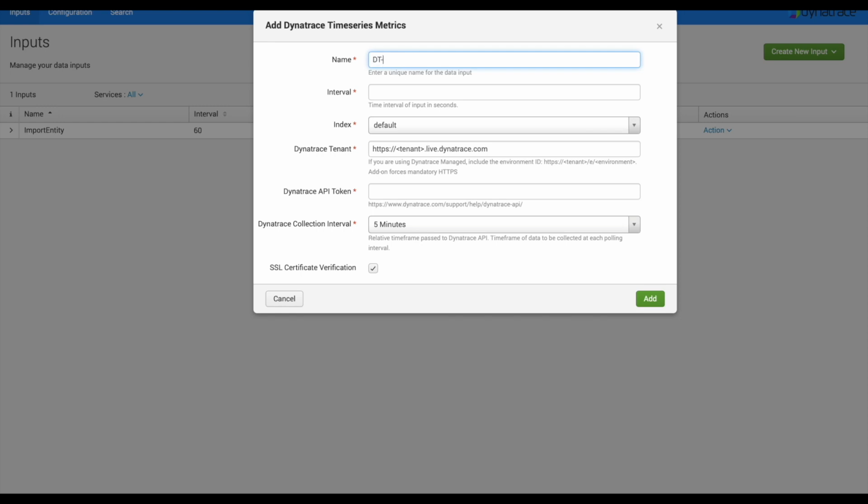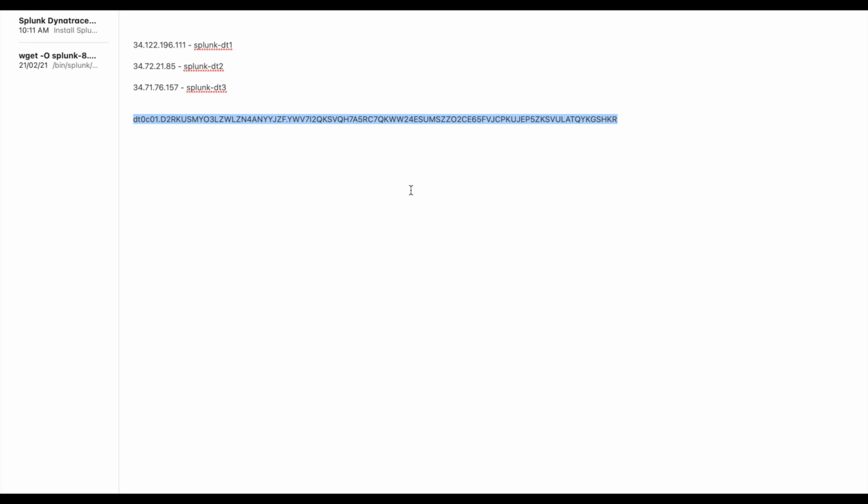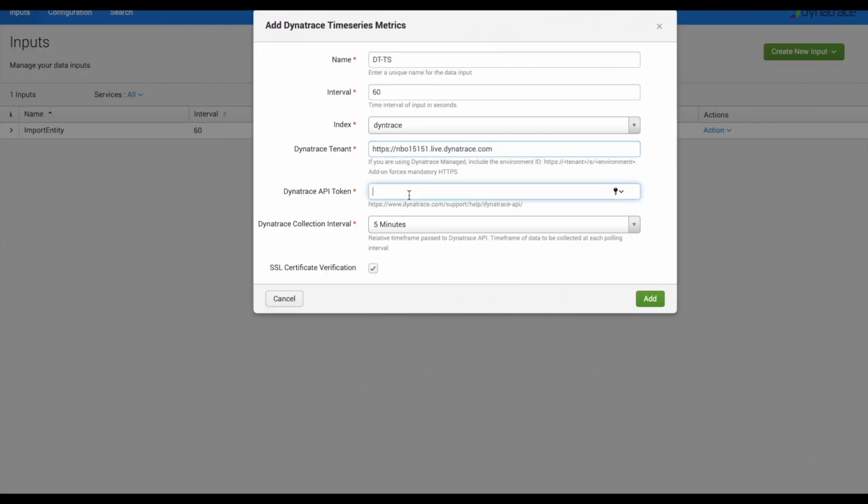So dt time series, interval 60, default token. I will give the tenant name first and then the token. Paste the token, and we'll see the interval.